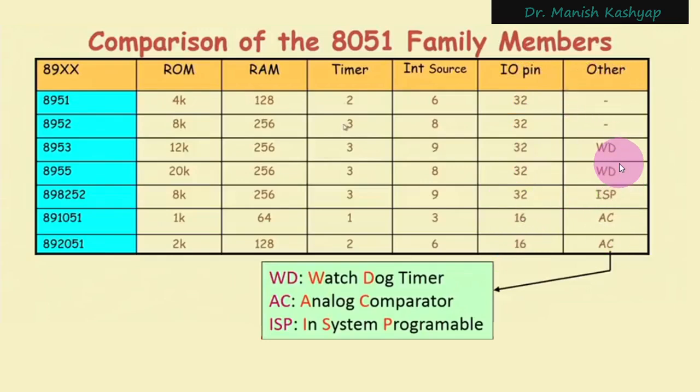And there are some special features, like WD, which stands for watchdog timer. Watchdog timer means you set a timer for something, saying that this task should be completed up to this point in time. So this timer should give you an interrupt, or tell you in some way. This watchdog feature is available in some of the microcontrollers, and an analog comparator facility is also there, and in-system programmability. In-system programmable means that you can change the program in the ROM at runtime. Is that possible? That facility is, I think, given by this microcontroller. So these are the 8051 family members.